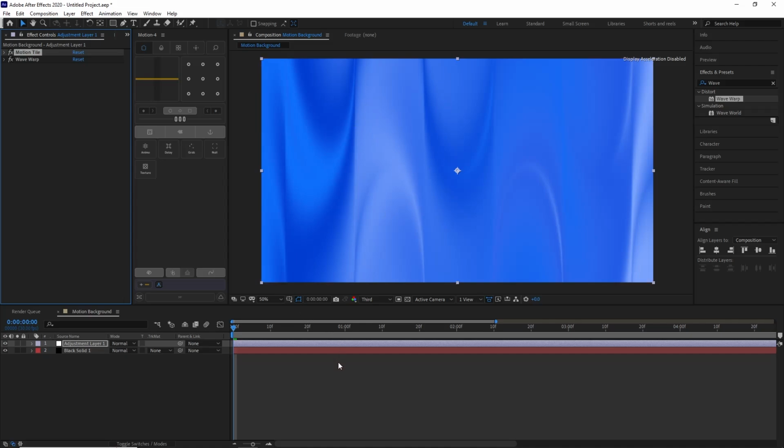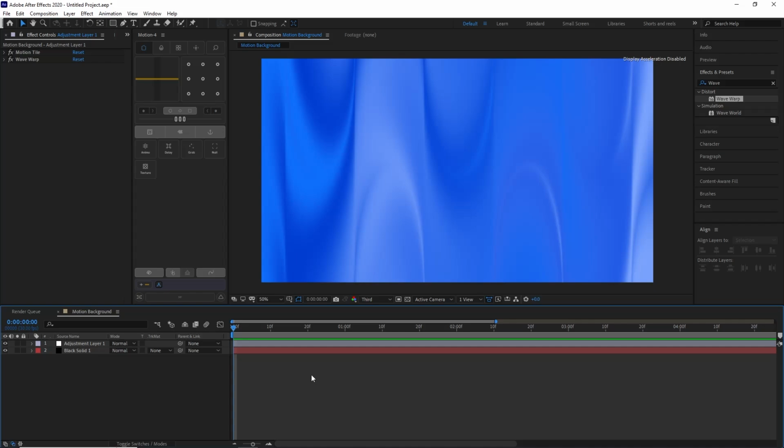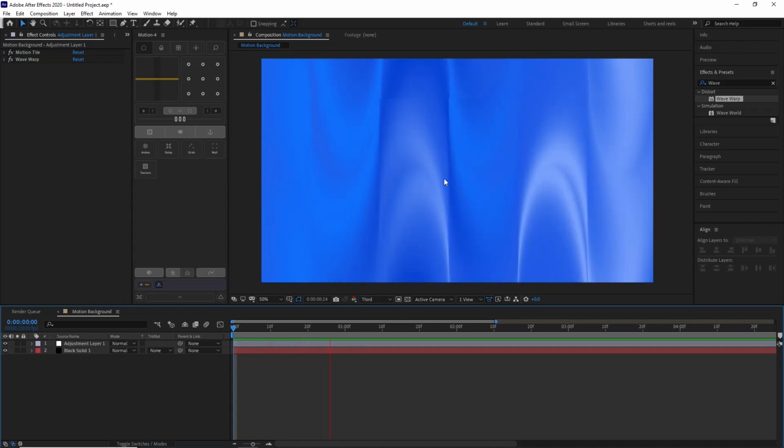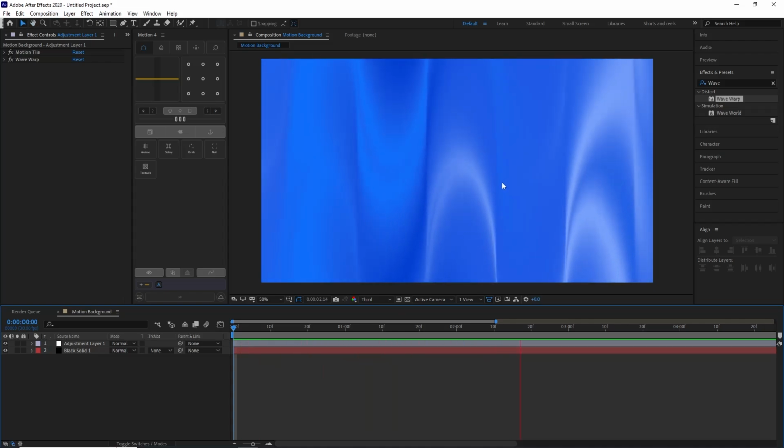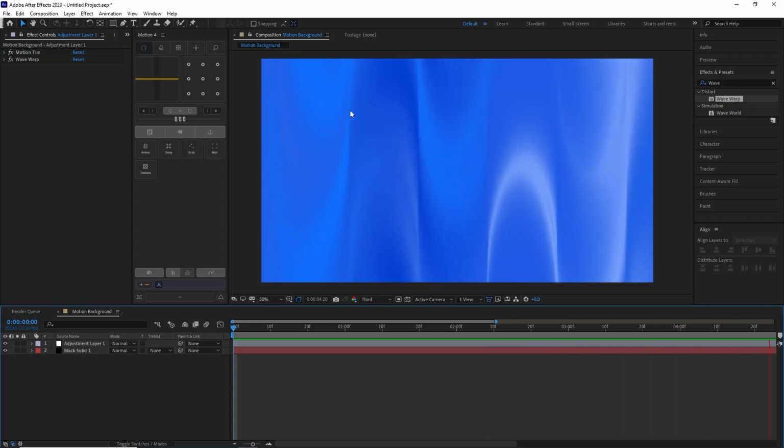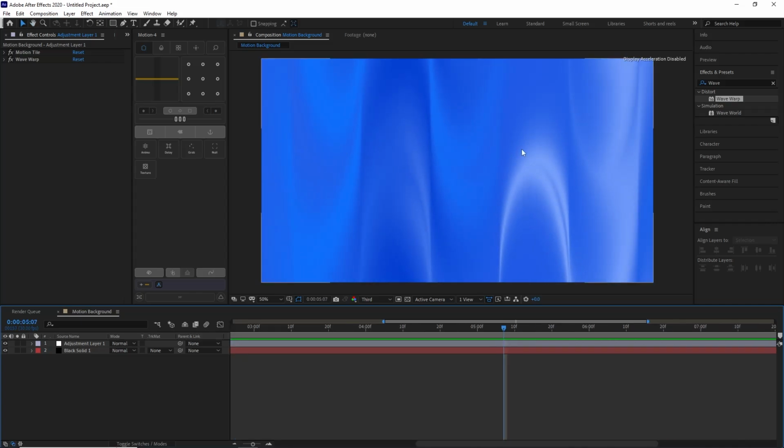If I play this, it will look like this. It's looking good, but we have to change the direction of the animation.